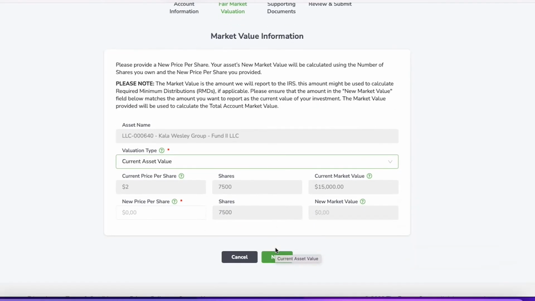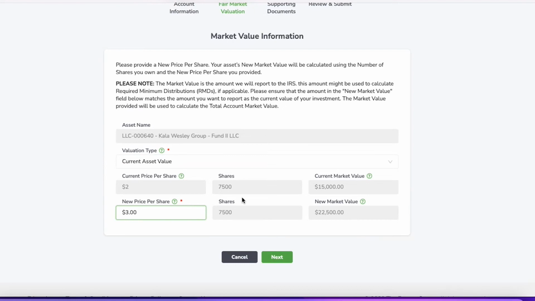On the next screen, because the accounting method is pretty strictly defined as a certain amount of shares with a price per share, the only thing that you can update here is the new price per share. If I put $3 per share, it'll automatically recalculate the new market value, and I just click next. In this case, I don't even need to know the underlying methodology, because the only option on the screen is to update the new price per share, which will recalculate the new market value automatically. And that's it.